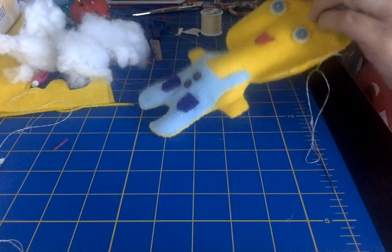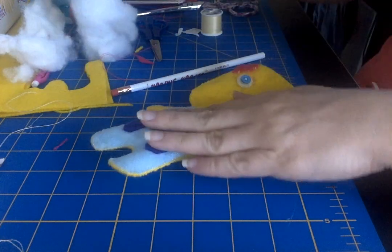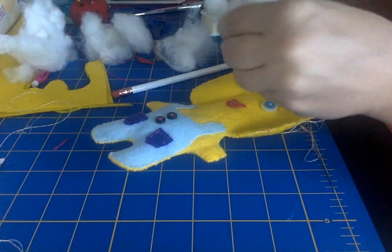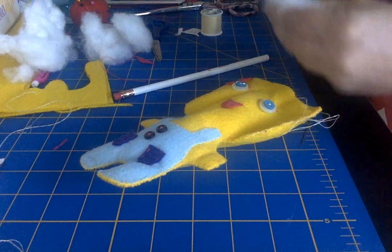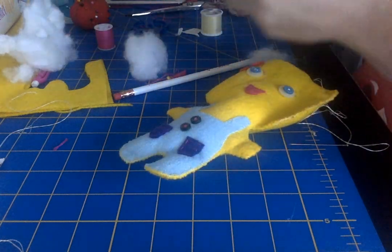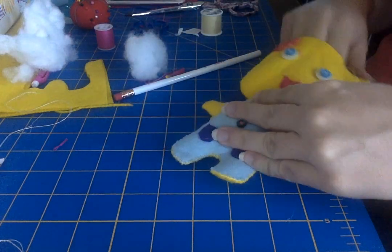Okay. So you can push that down into the lower body. See how it kind of plumps up a little bit? Now we're going to put some in like the neck area. Obviously with this shape, because it's mostly head, that takes the most stuffing. You don't want to put so much stuffing in though that it's super firm and you can't get the top closed, or whichever space you left open.